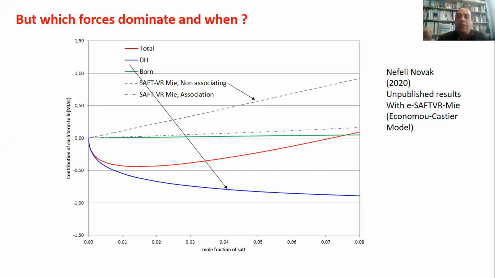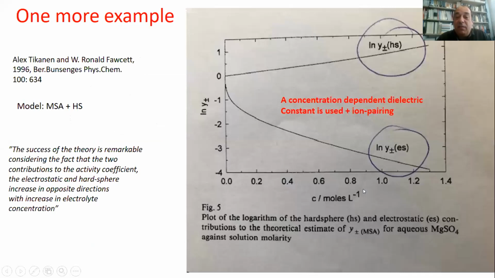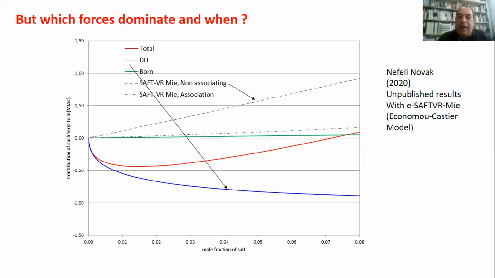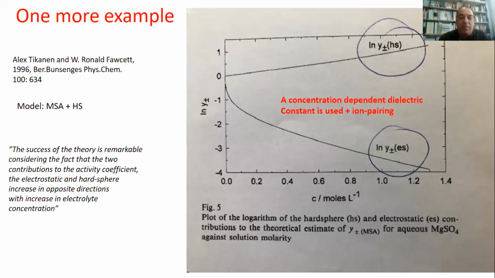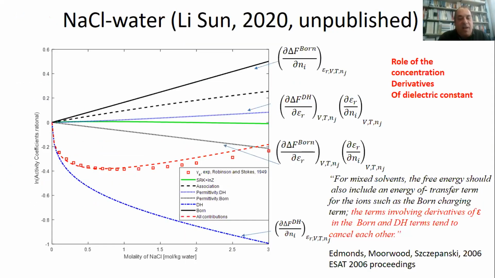Solvation, ionic forces. But if you use a complete model like the SAFT-VR-MIE, for example, and if you don't use a dielectric constant function of composition, you still can get this shape, but this time it's the physical forces that counterbalance the ionic forces. We have seen that both in the work of Nefeli that you see here with SAFT-VR-MIE, in the work of Fossen and Tekanen. So it could be something else that balances the ionic forces. So which one is the correct?